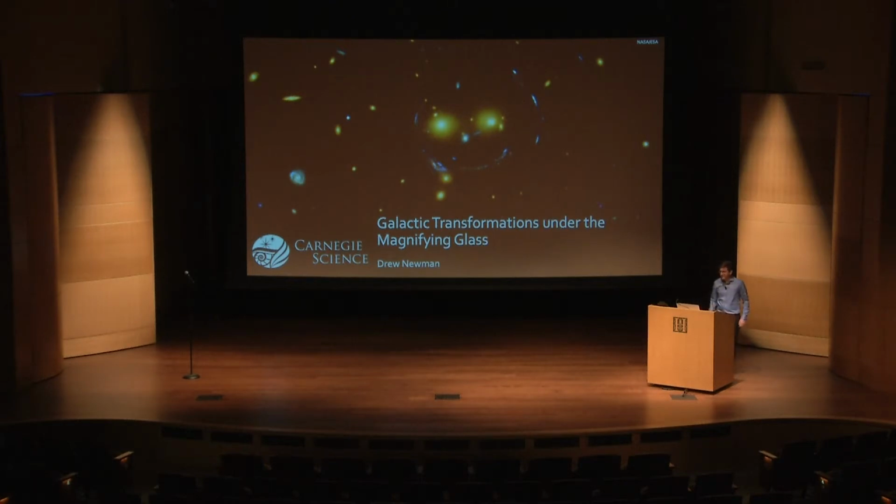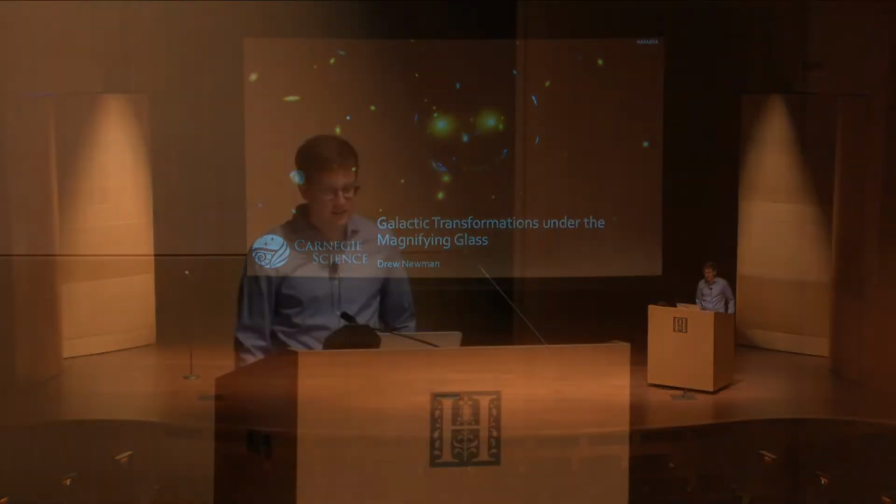Thanks, John, and thank you all for joining us this afternoon. What I'd like to do today is tell you a little story about how galaxies came to look the way that they do. In other words, how they get their shapes and their colors. These are questions that have occupied astronomers for about a century now. And so today what I'd like to do is just to tell you a little bit about the history of that question and some of the contributions that I and other folks at Carnegie have made over the years.